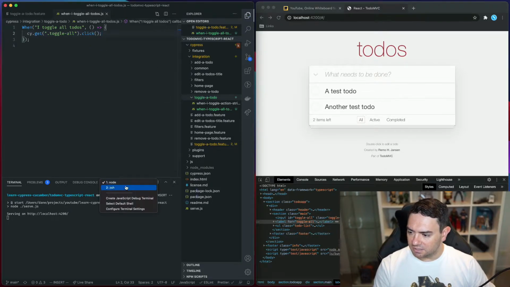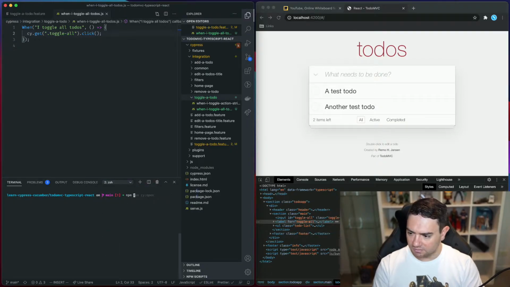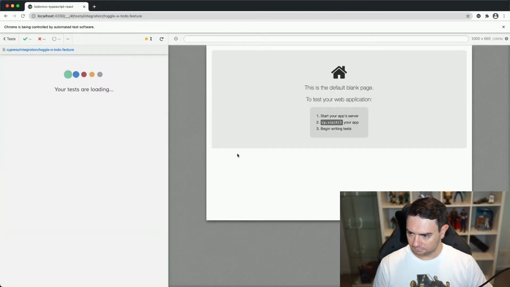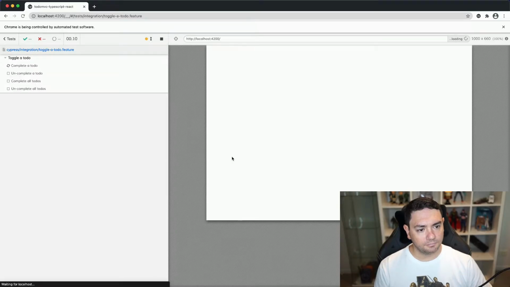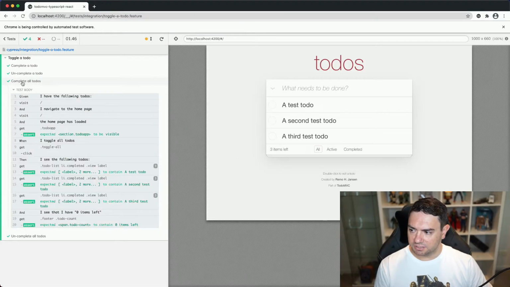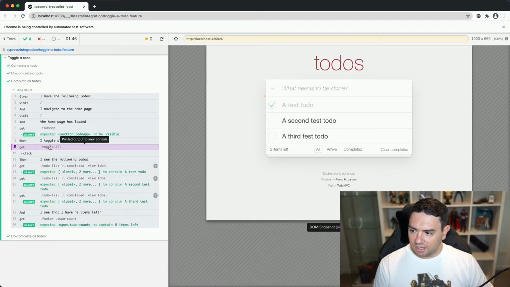So let's open up Cypress. And we're going to run the toggle a to-do feature. And they all pass. So if we inspect the complete all to-dos, if we click here, we can see we've got 1 that's completed and 2 that's not.